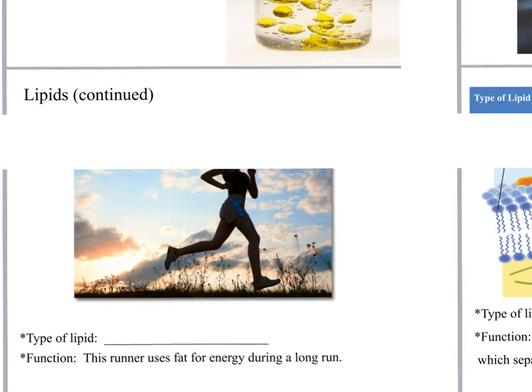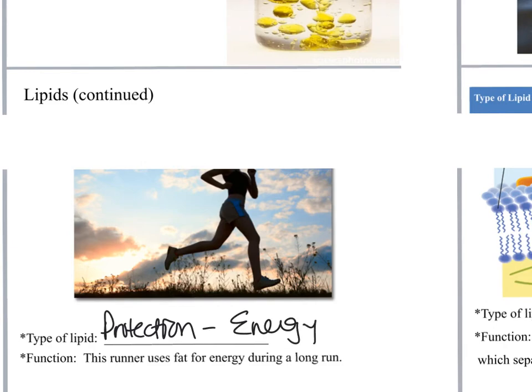So in terms of this one, there's actually probably a couple things going on. We could have protection. When she's jogging down the road, the fat inside of her body is probably protecting her organs. You don't want your spleen running into your ribs and all of that. So there's a little bit inside of there. Also, once she burns through all of her glucose, she's going to start using the fat for energy.